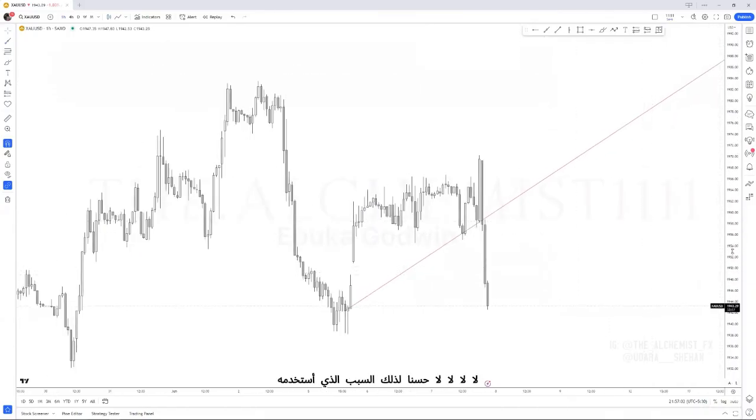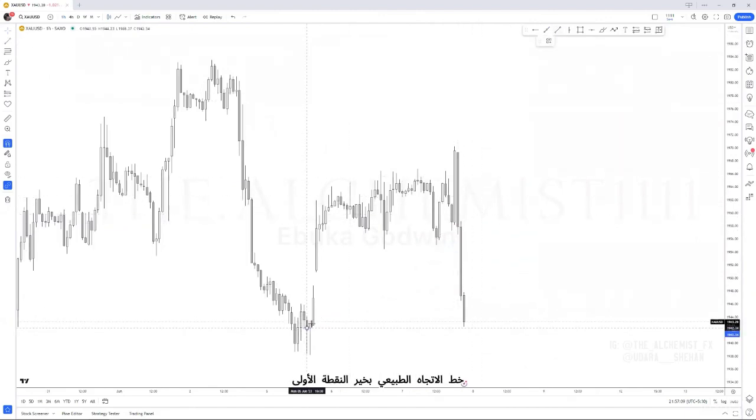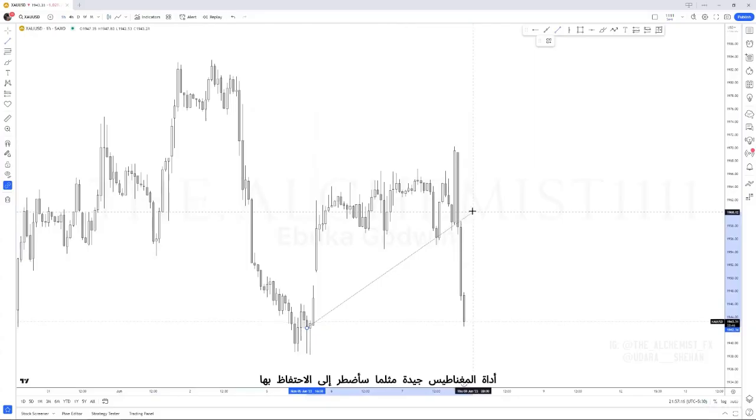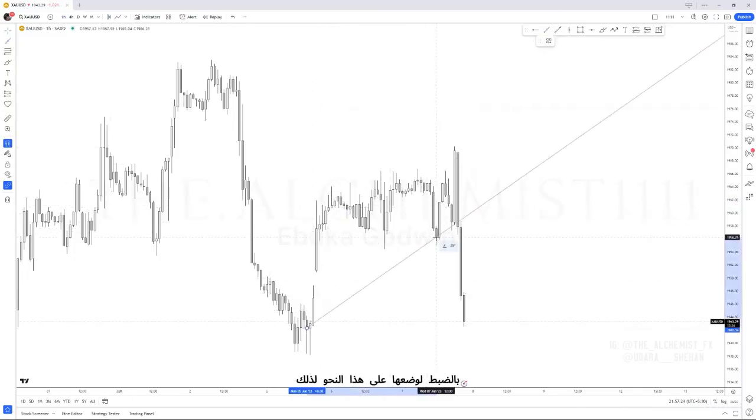The reason I use this ray is because if I use a normal trend line, the first point will be exactly on the closing price. If I close the magnet tool, I'll have to keep fixing this. That is why I use this ray. That way, if I put the magnet tool on, I have 2 points exactly placed like this. So the third point will be an edge. Don't even think about this, it is nothing.